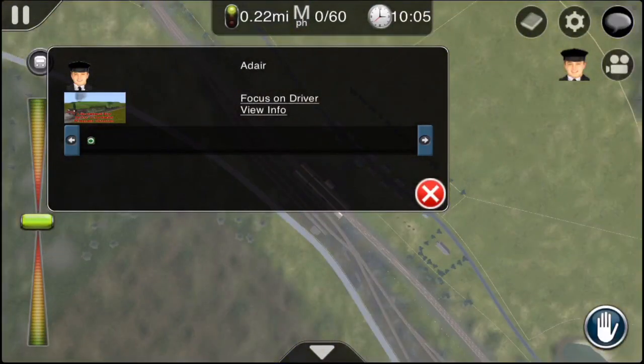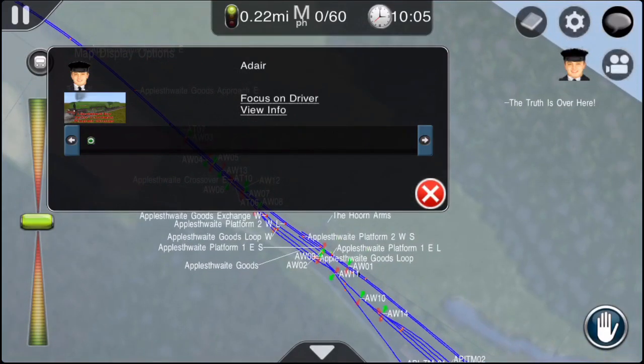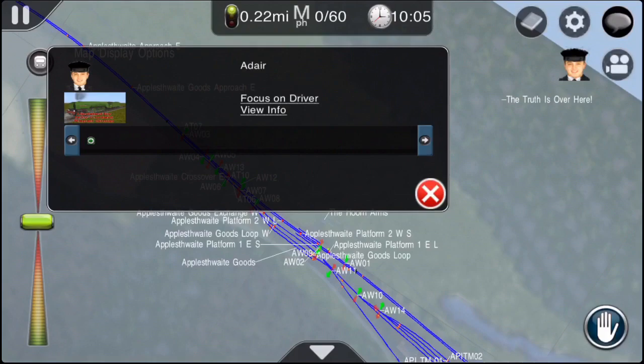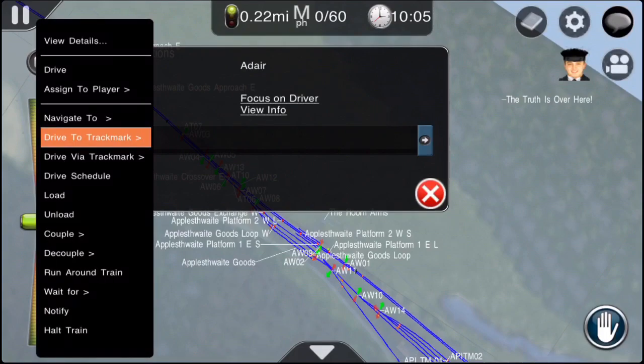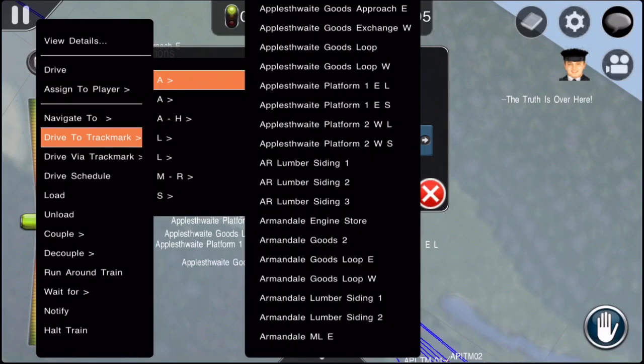And then you just zoom out and find it. As you can see, there's an Apple Wear platform 1 here. By the way, guys, if you're playing on the phone, you cannot do it on the iPhone because the whole screen won't even fit. So this is the only thing you can do here. So Apple Wear. Now as you can see, there's this Apple Wear platform 1.